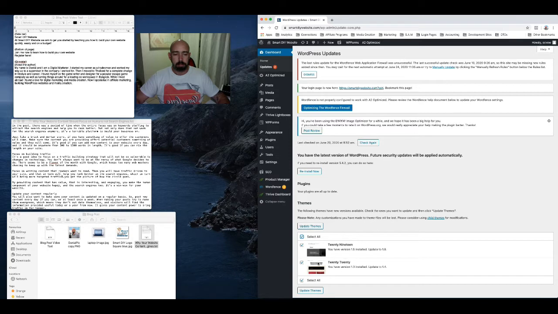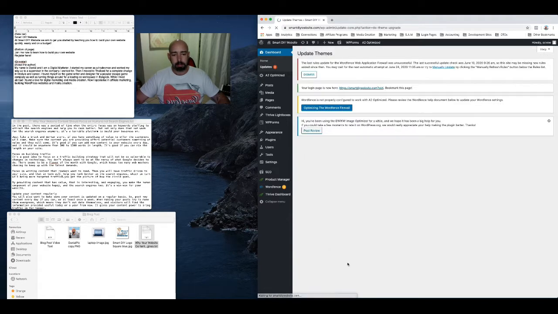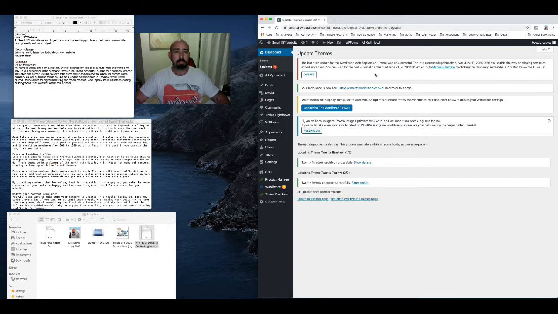We probably should delete these 2 themes since we're not using them, but I'll just update them here now just as a demonstration. When there's an update for your theme, it'll be down here. Okay, that's our updates done. We'll go back to the updates page again and make sure everything's okay.